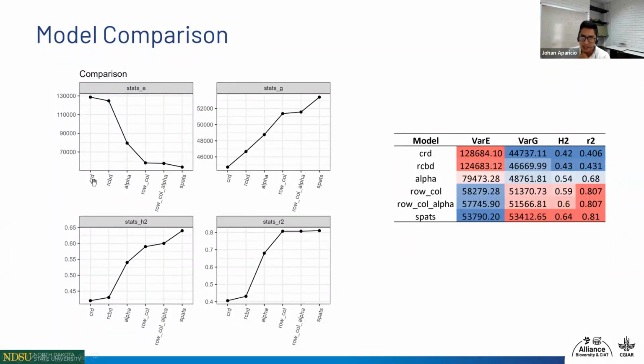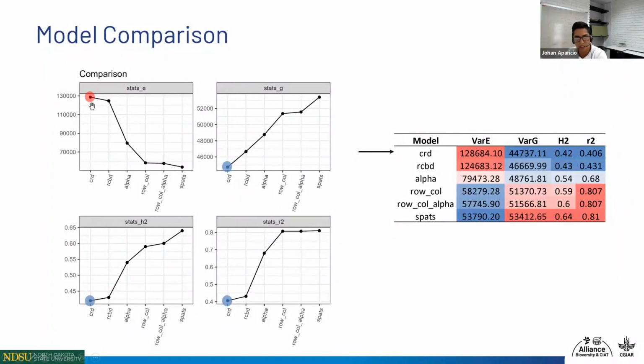What I have here as CRD is basically the same data set, but omitting the rest of the information about the experimental design, and just seeing what happens to the error, what happens to the genotypic variance, etc.